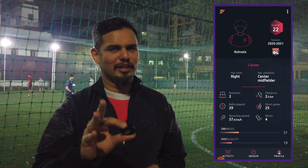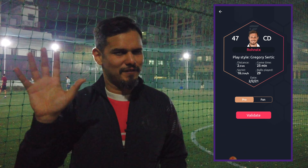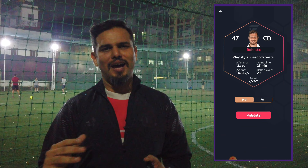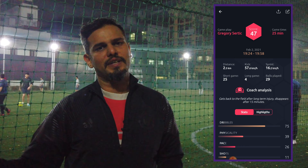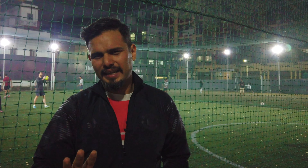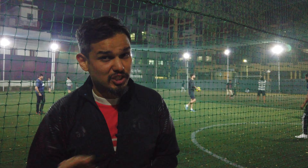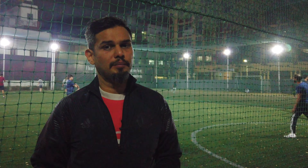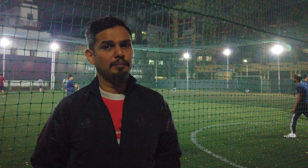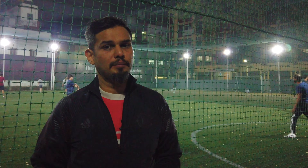Time for my feedback. As always, three things I like, one thing they can improve on, and our overall verdict. Number one, the device itself is really portable and slick and small — fits on your leg really comfortably. Also, it's quite easy to sync with your mobile app, so the setup process was quite comfortable to complete. Number two, the analytics that the app gathers — pretty comprehensive, all your good stats are available. Even the UI of the app, the design, the layout, felt pretty slick. Number three, the output the app gives you is this really cool looking FIFA style card, which has all your stats, your rating, your position, all that stuff — which makes it easy to share with your friends and also track your own performance over time.